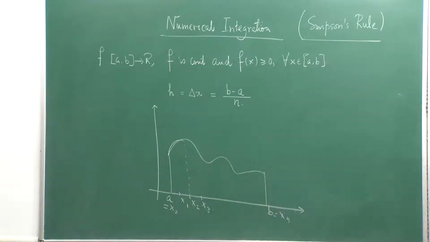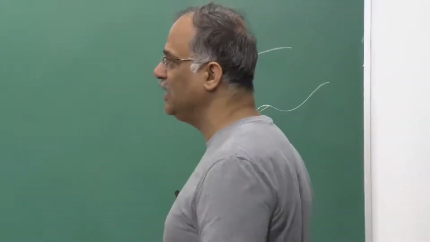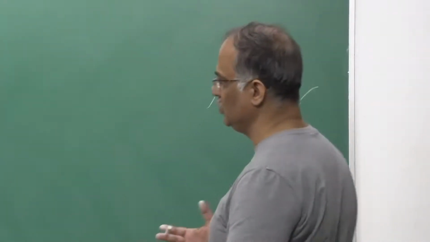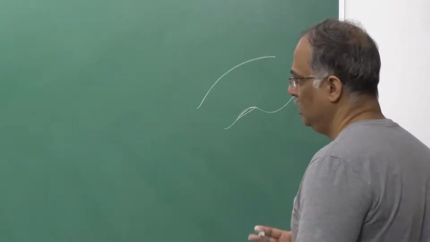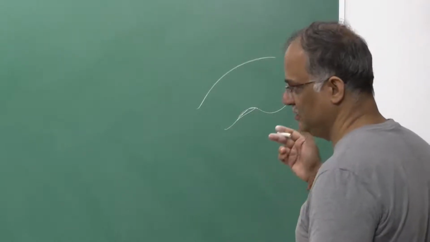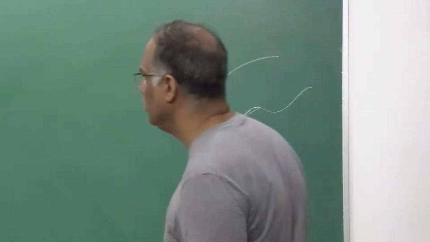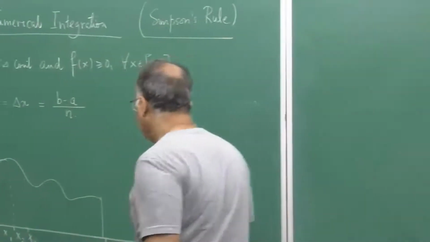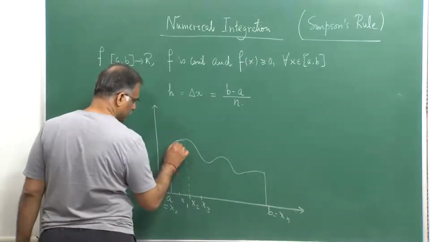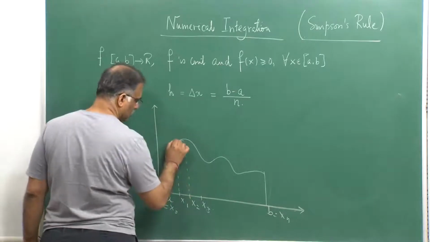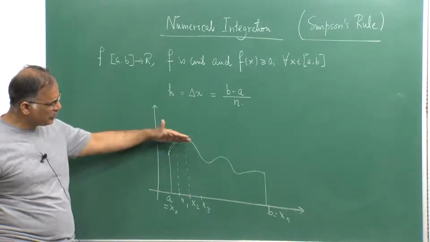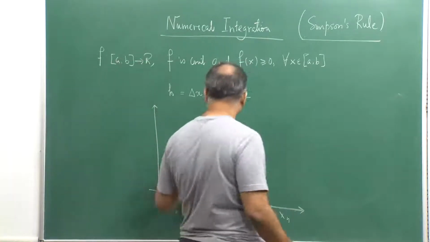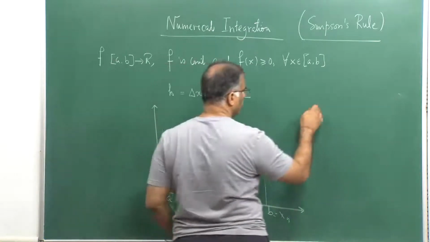because for a parabola of the form ax square plus bx plus c, I can immediately evaluate the integral, because the antiderivative is known. This cannot be done if I take some arbitrary curve. That is why we approximate by a parabola. Here is x0 of course. So, what we have done is made an approximation here. This is our approximating machinery. Let us take this up and look more closely.